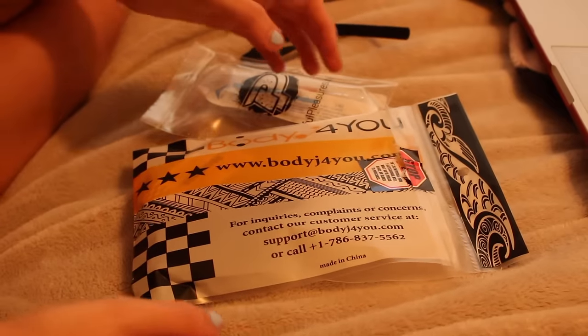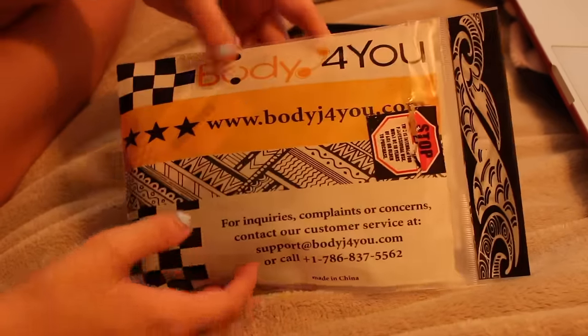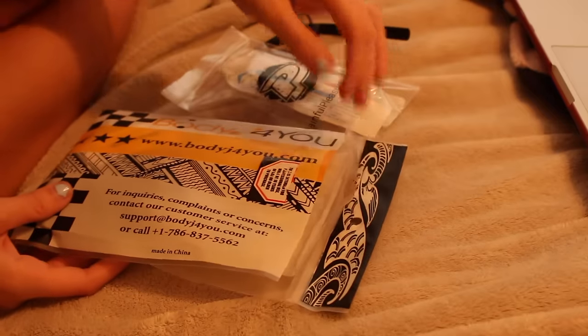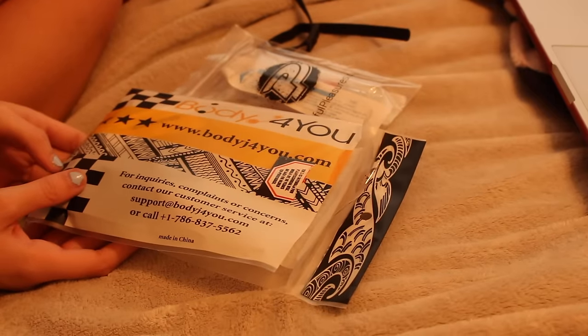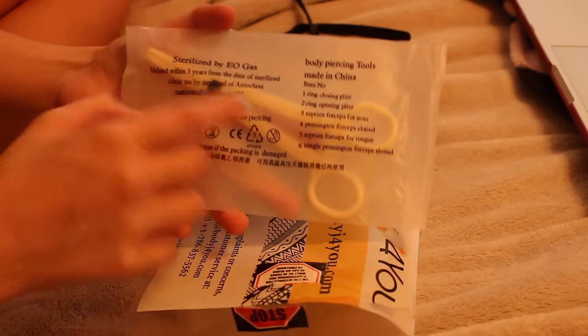So I'm gonna show you guys what's in this kit and what I bought to do this. I bought this kit from www.bodyj4u.com. There's a lot of things inside this kit, and it was only $10, so it was a really good deal. The first thing in there are these sterilized forceps. As you can see, they're the plastic ones, and they are sterilized by EO gas.